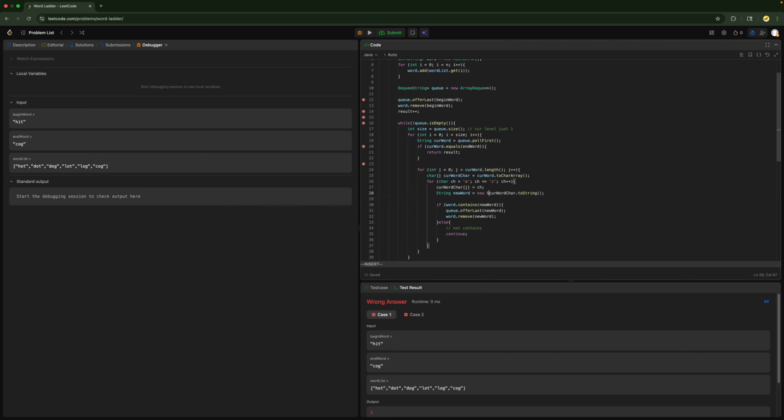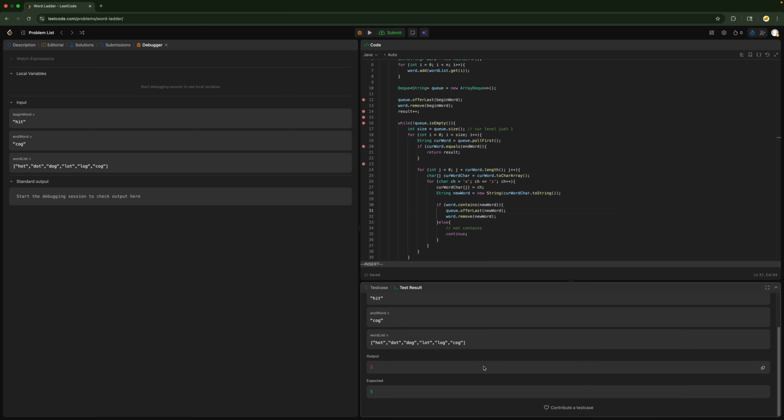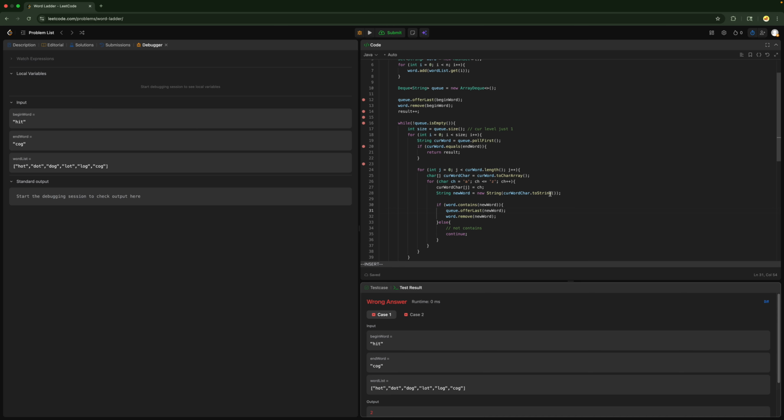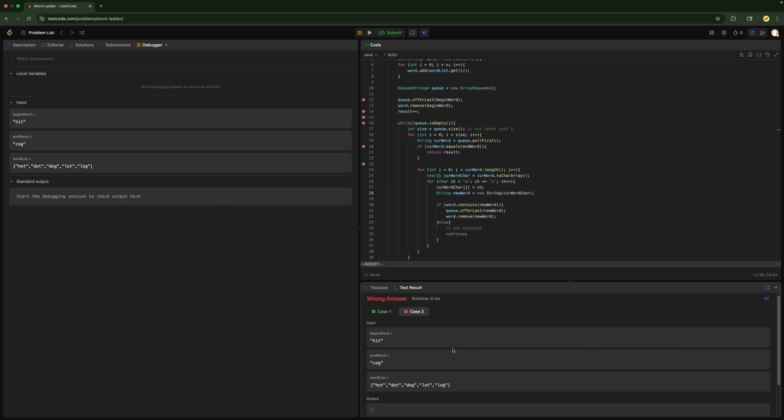Why can this not be a new string? This one works fine now, except the 0.